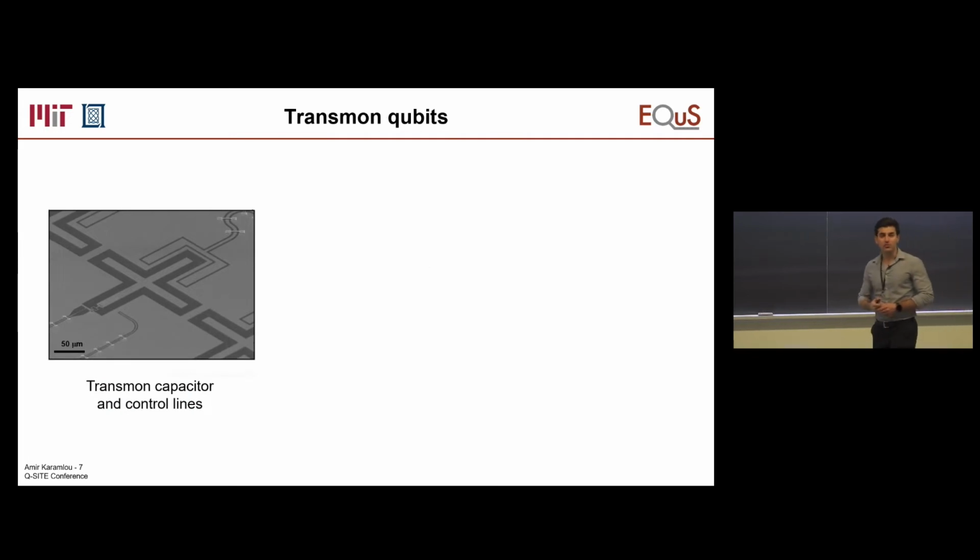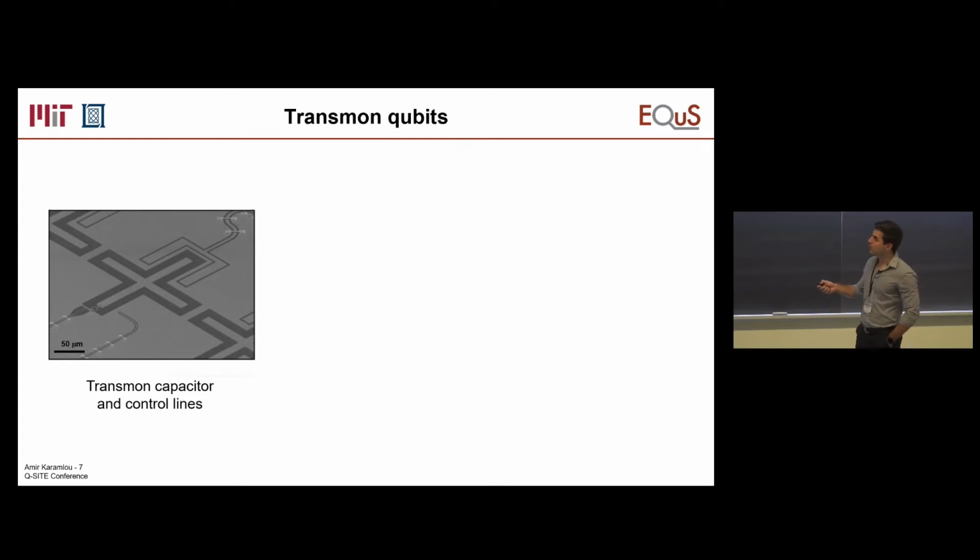So I showed you circuit diagrams, but now let's see what these superconducting qubits actually look like in real life. What you see here is a superconducting transmon qubit. This big pad in the shape of a plus is the capacitor, and then there's a ground plane everywhere. Now what you see up here is the readout line. That's what we use to read out the state of the qubit.